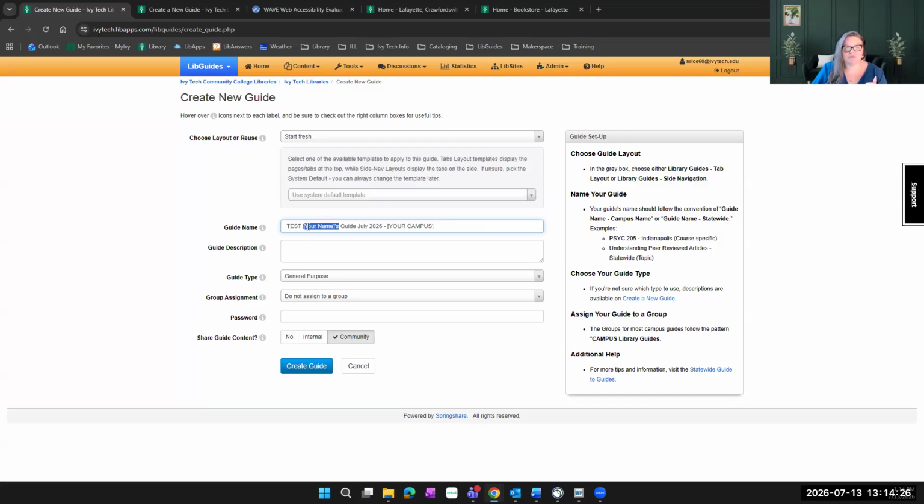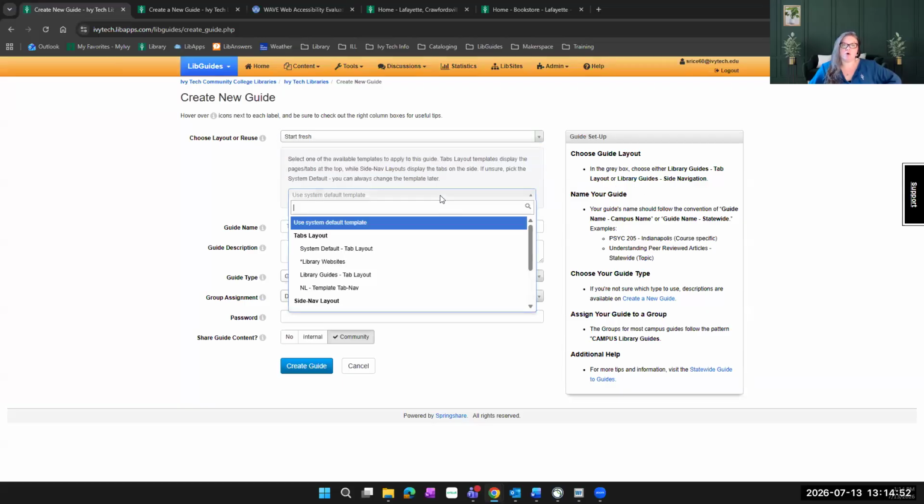So I will do this. I'm actually going to do test 1 because that way I can do it tomorrow too. We'll read up here on the top, in the gray box: choose either library guides. This is going to say which of the templates you want.